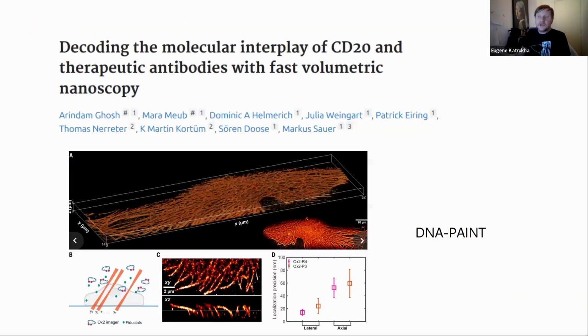So that's why we were really happy when last year a paper was published that also cited our work, from Markus Sauer's group, where they basically used our method not for Motor-PAINT, but for DNA-PAINT, and they developed their own DNA-PAINT techniques. I'm showing just the first figure from the paper because it has microtubules, but it's just a proof of principle.